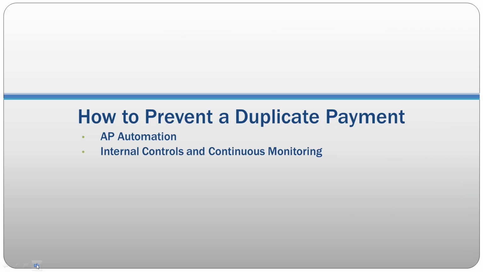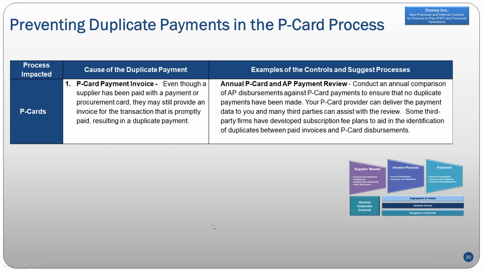Now we're going to actually talk about a couple more helpful hints. And usually if you take a look at duplicate payments and the data, you can actually find that one of the root causes for duplicate payments is going to be a duplicate supplier. So mentioning that connectivity between the supplier master, of course, invoice and payment is key. Avoid having a duplicate supplier, and certainly watch a payment that could be made, again, via P-card and also invoice.